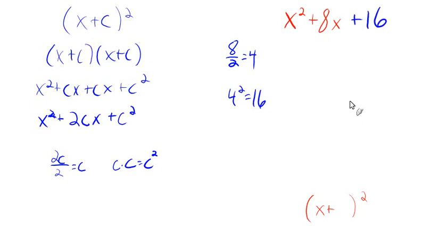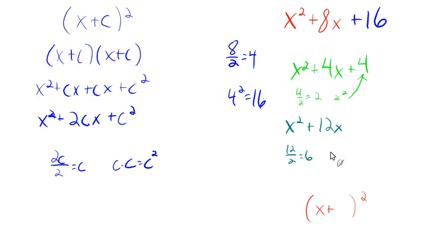Okay, let's try it again for a different problem, like x squared plus 4x. What do we need to put here in order to make this into a perfect square so that it'll factor into a perfect square? We'll just take 4, we'll divide it by 2, that'll be 2, we'll take 2 and we'll square it, and that is going to give us the 4 that we would need. Let's try x squared plus 12x. What do we need to put here so that it'll factor into a perfect square? We'll just take the 12, we'll divide it by 2, that'll give us 6. We take the 6 and we square it, that'll give us the 36 that we need.